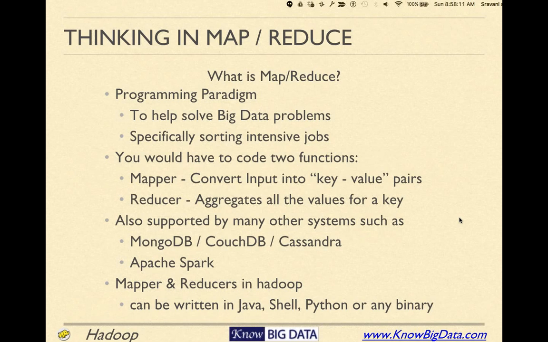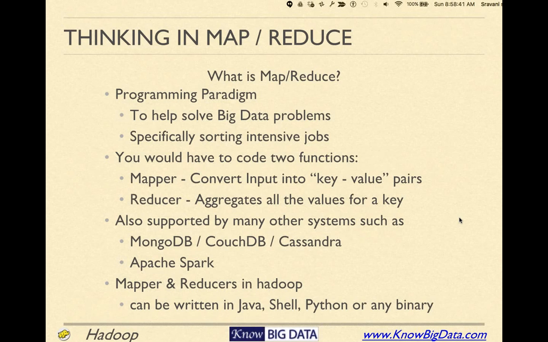Again, let me take a step back. When you think about Hadoop MapReduce, think of it this way: all it does is group the data. When we say grouping the data, there's somebody who needs to say, okay, this is my data, and this is the column on which it needs to be grouped. That's what is done by your map function.